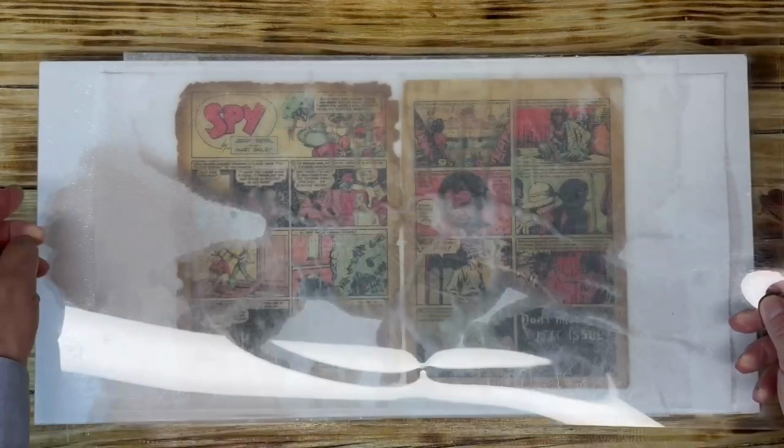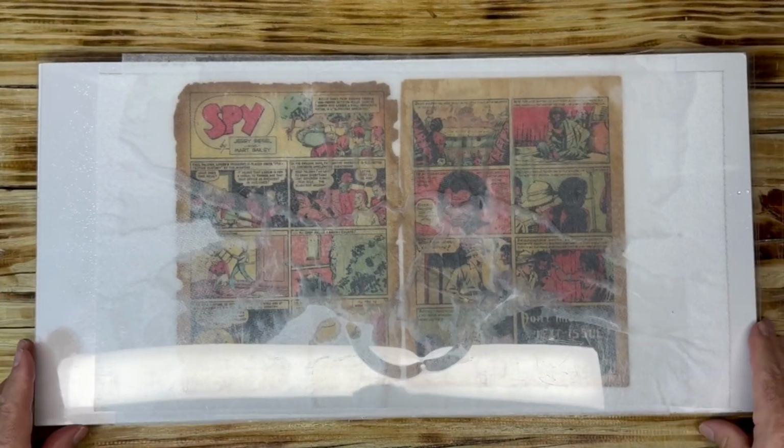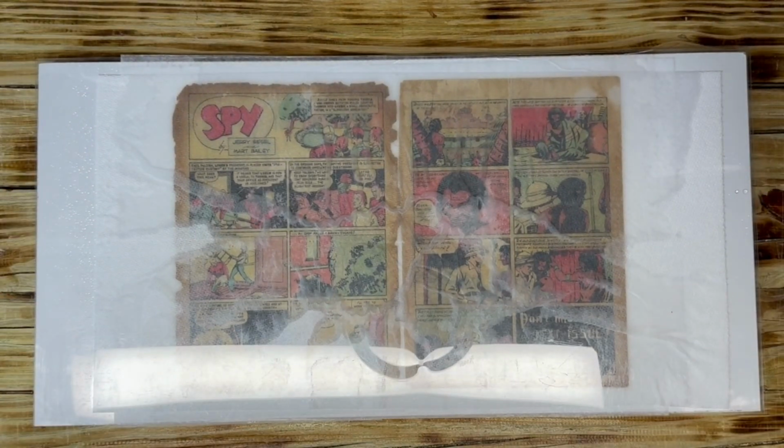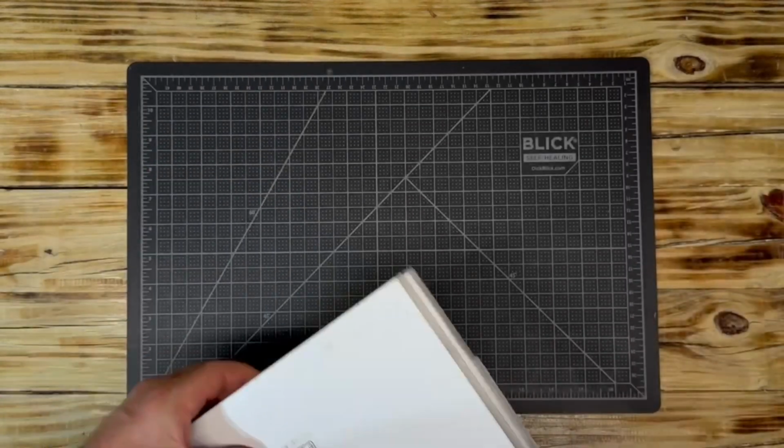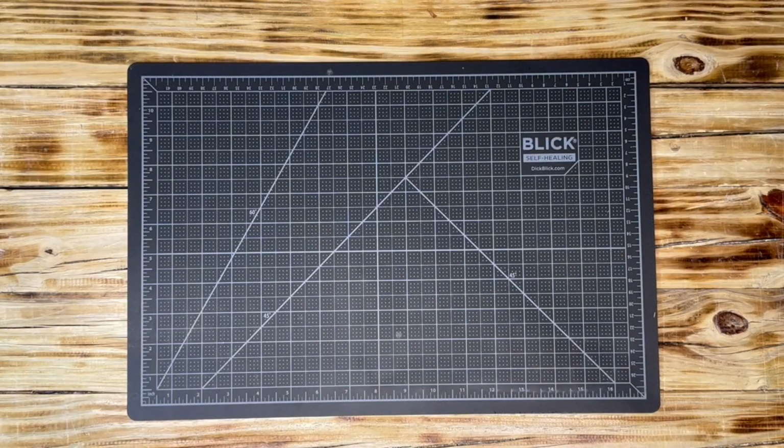Then I'm going to put my piece of plastic just like this. Then we're going to put my top shelving unit just like this. And then I'm going to take it over and put it in Big Bertha, my copy press, bookbinding press. And I'm going to wrench down on it like this. I'm going to put it in the press off camera. I didn't go that tight. That's just sound effects.